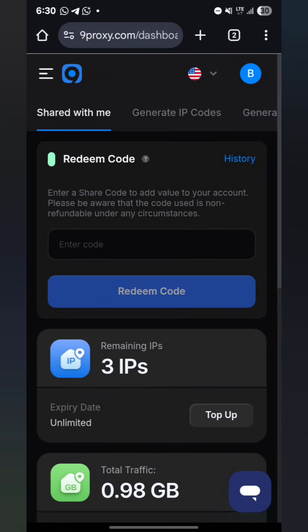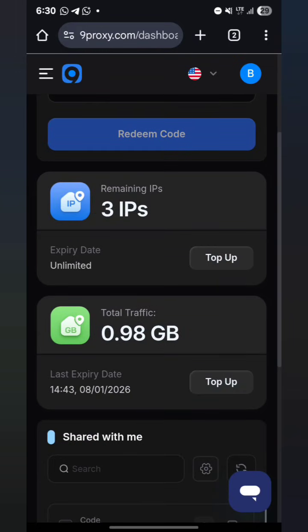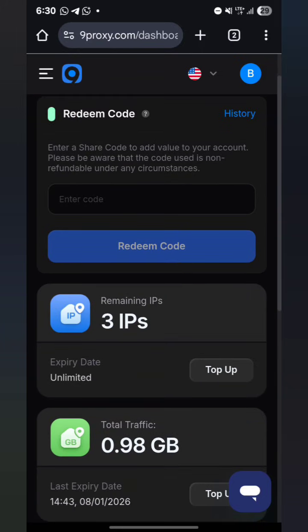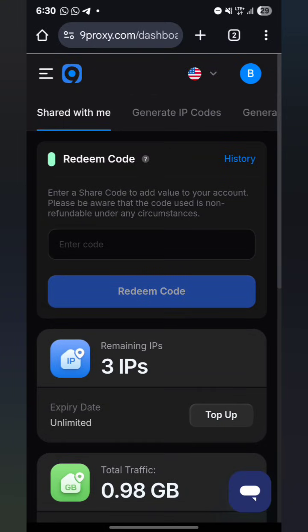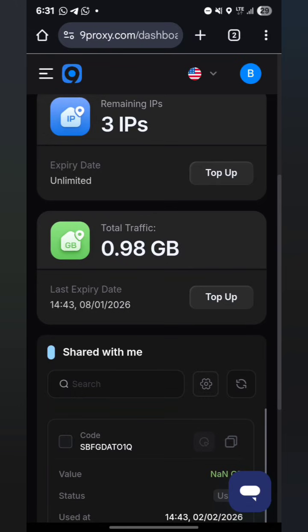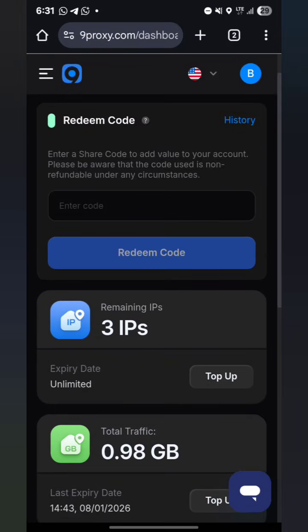Even if you want to redeem for your IPs, once you put the code here, they will automatically give it to IPs. If it's IPs, they will give it to IPs. If it's GB, they will give it to GB. The GB is just like your mobile data. If you buy mobile data, they tell you 2 gig, 1 gig, all those things. So that one is working like mobile data. This GB that I have now is 0.98 gigabyte. I had 1 gig before, which I bought before. Because I'm using it, once you connect to it like this, they will start deducting from it. That is how this GB works.